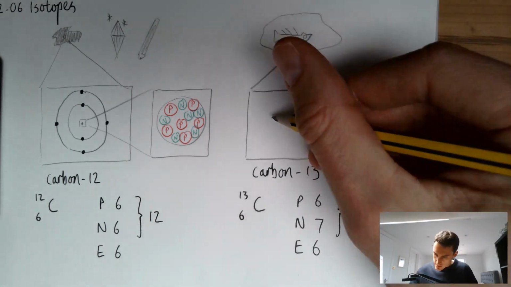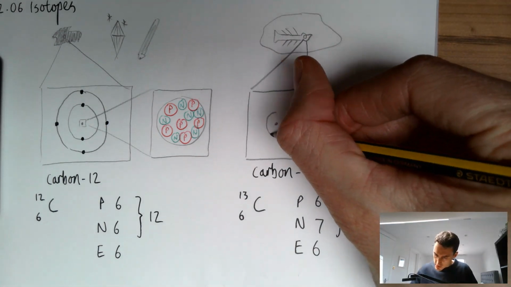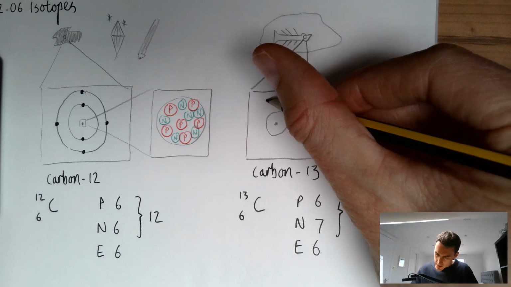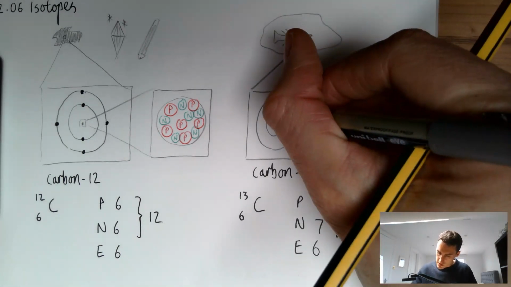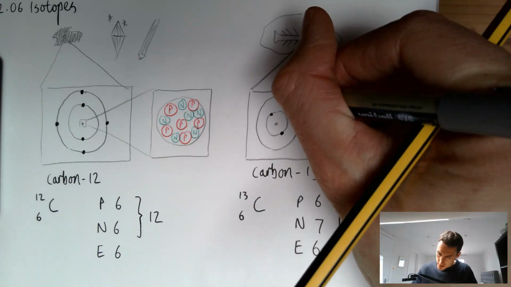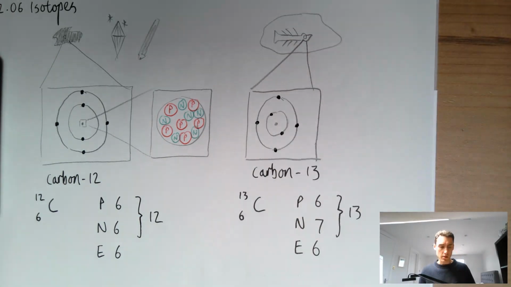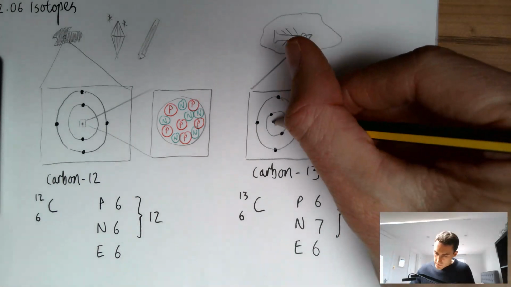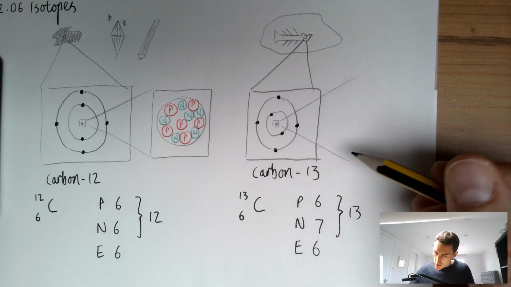So what does this atom look like? Well, I've still got the 6 electrons. There's my nucleus. I'll zoom in on that in a minute. I've still got the 6 electrons. So those electrons I'm just going to put in the shells as I did before. Again, don't worry too much about the electrons. We're going to come to those in a couple of lessons' time. But if I zoom in on the nucleus here, what does it look like?